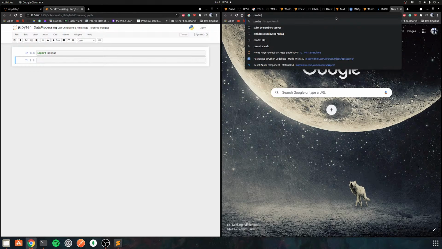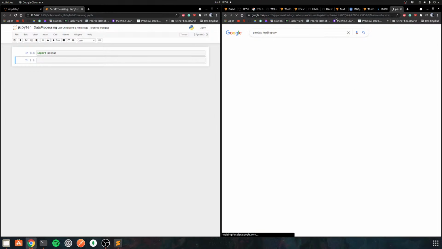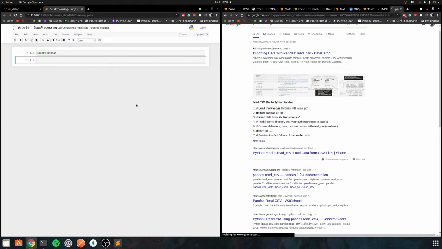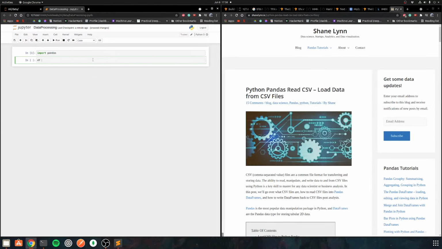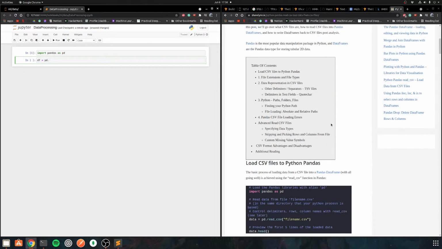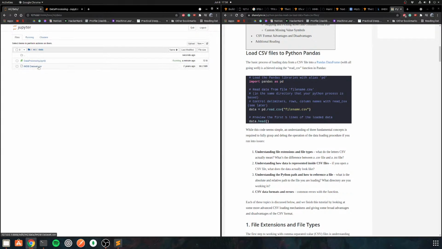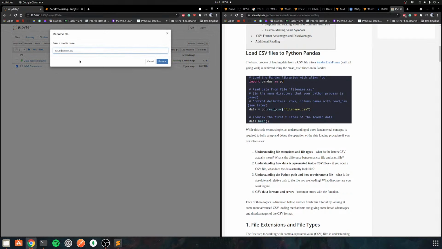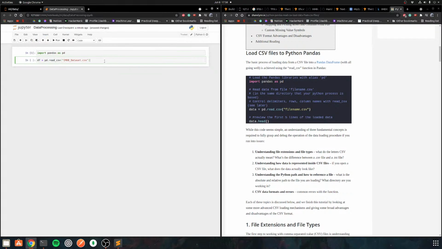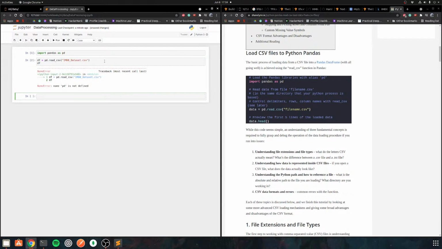So pandas loading CSV. So I think it's read_csv. Let's import pandas as pd. And what's my dataset called here? Let's rename this so I don't have any issues getting the name. Okay. And let me display df.